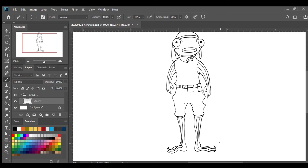And then on his outfit, I'm gonna draw a few rectangular shapes. I'm gonna do a small rectangular shape here, and then we're gonna repeat that shape slightly above here. And then at the side here, we're gonna tilt it a bit and make it like that, and mirror that shape on the other side.